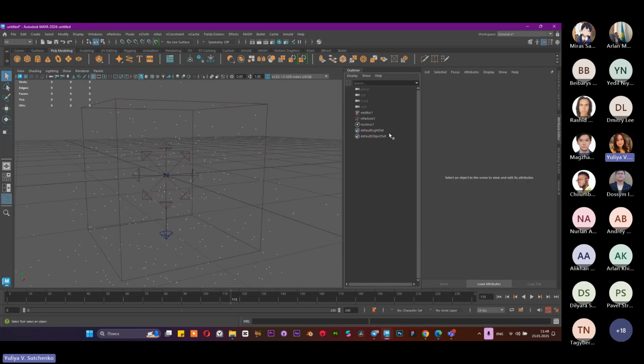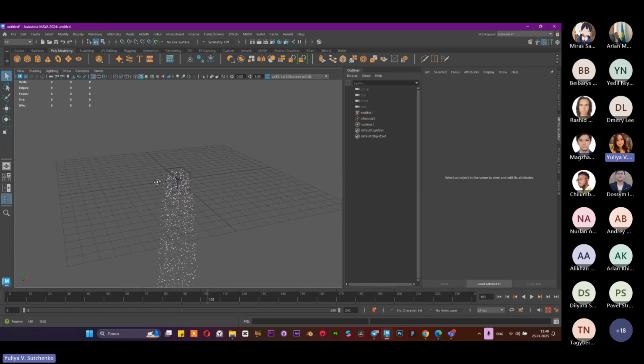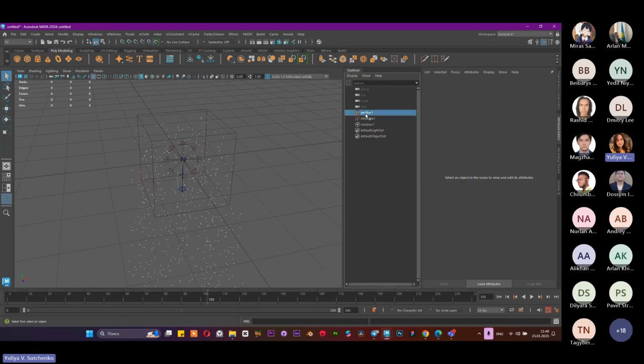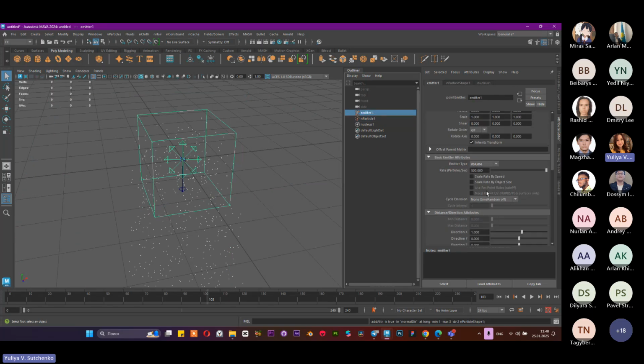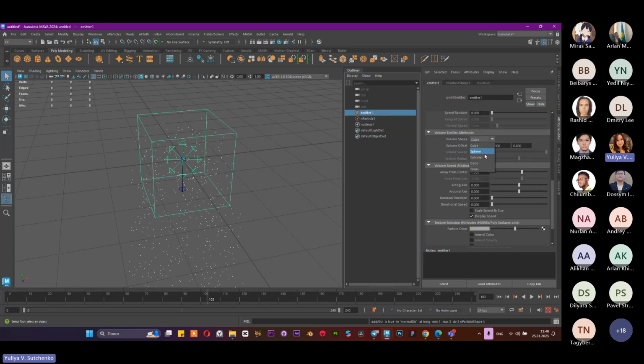Another field we can use in this simulation is the volume axis field. For example, we have an emitter. We can also change it to a sphere.